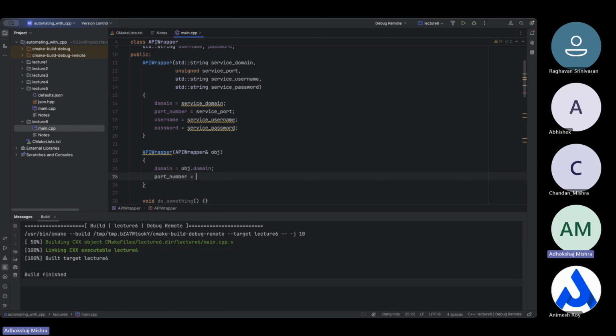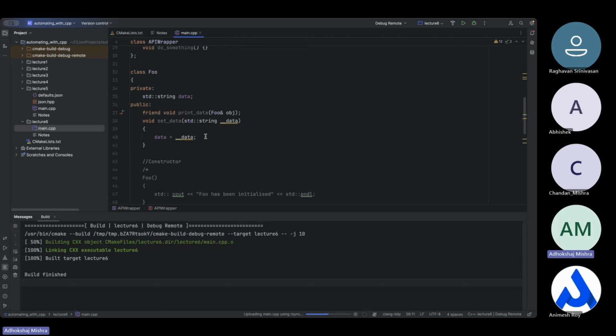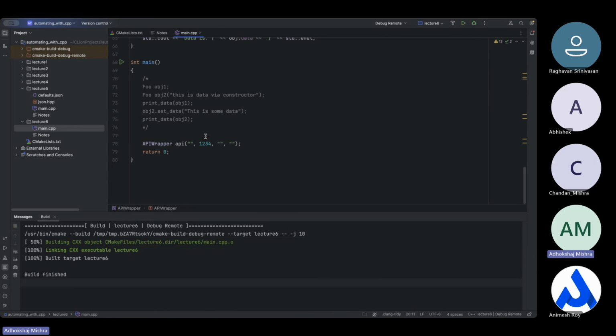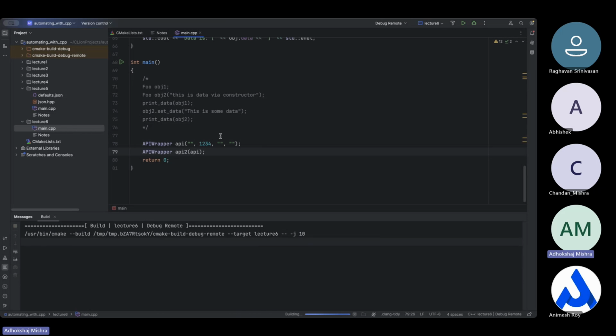Okay, obj dot port number and basically so on and so forth. Okay, so in that case, if we want to declare this, we can declare it like this: API2, and we specify the previous object, and we can build it and it will work just fine.